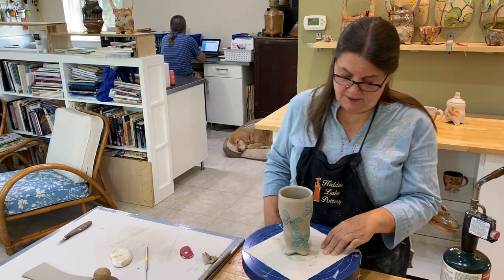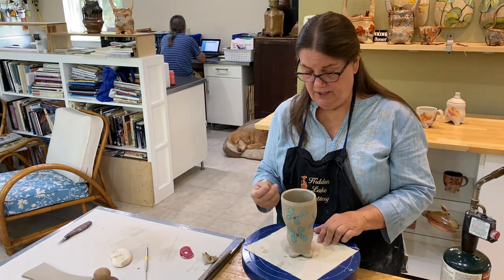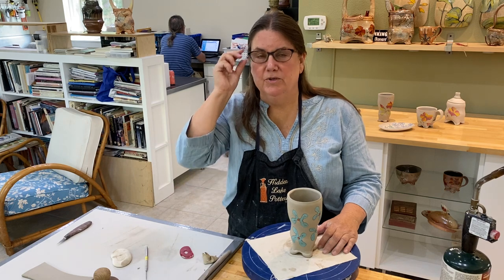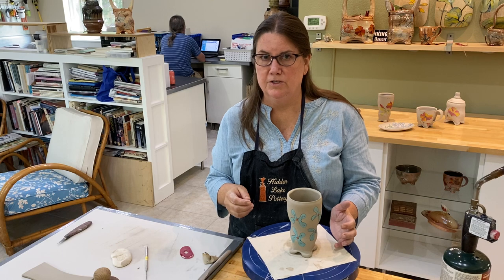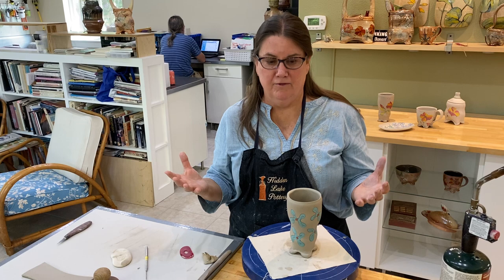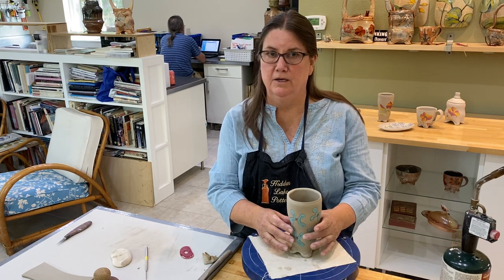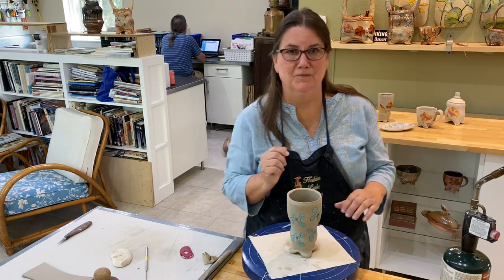And that's pretty much finished. Last thing I need to do is sign it. I use my chop, which is just a piece of bisque clay with my initial on it, and chop it in the foot — and that's it. Good luck with making tumblers. I think the templates that the St. Petersburg College students have been provided with will give you a whole range of forms you can do. You can approach it like the way I've built this particular cup, or you could change the bottom, change the shape a little bit — just have a little bit of fun with it. Thanks a lot for your time.